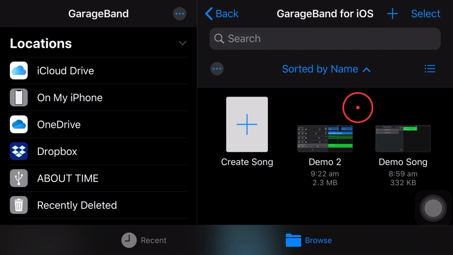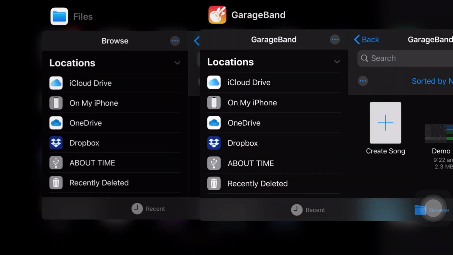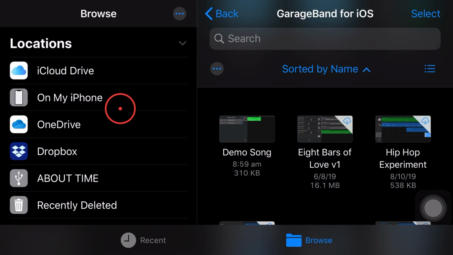But you might be saying, Pete, what if I want to transfer, say, video files or photos or any other file? How do I do that? Well, we can do that as well, and here's how. So I'm going to switch apps out of GarageBand and go into the Files app here. Now I can go to any of these locations and copy across any file types I like to that same location, and they'll all be available. So let's show you this.